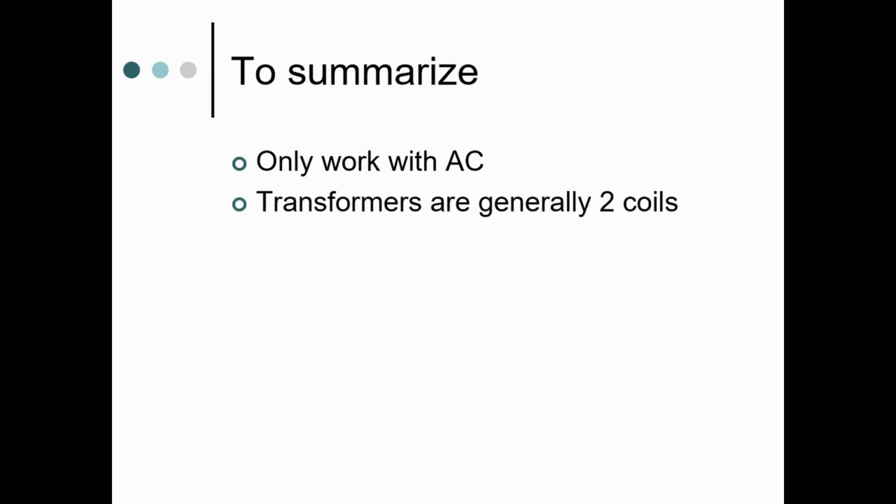To summarize, transformers require a fluctuating power source to operate. AC power meets that requirement. Under certain circumstances, DC power can be made to fluctuate, but it requires fast mechanical switches or complicated circuitry. The transformer consists of 2 coils in close proximity to one another, but electrically insulated from each other. The primary coil produces an ever-expanding and collapsing magnetic field that induces a current flow in the secondary.